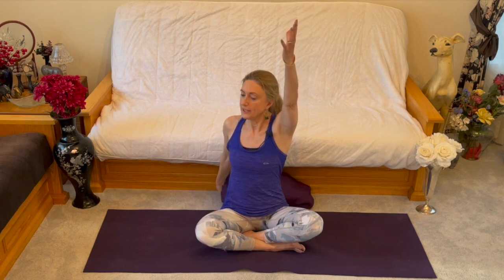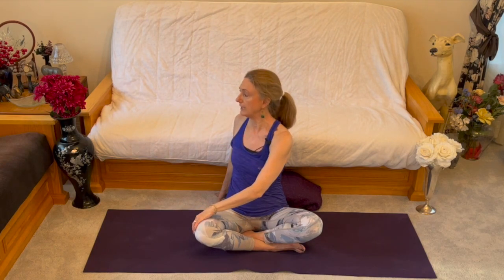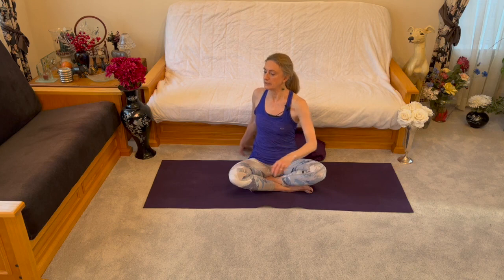Other side, inhale, left arm up. Keep that as you twist, right arm's behind you. Exhale, left hand down to the outer right knee. Inhale back to center.